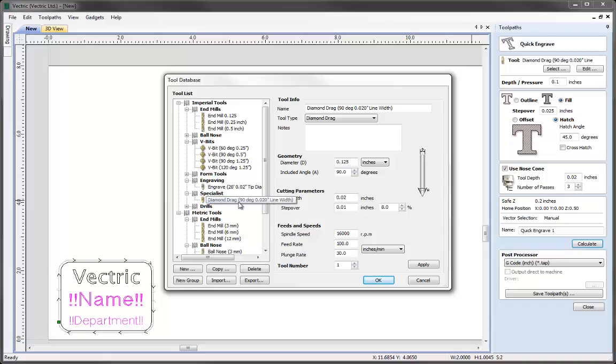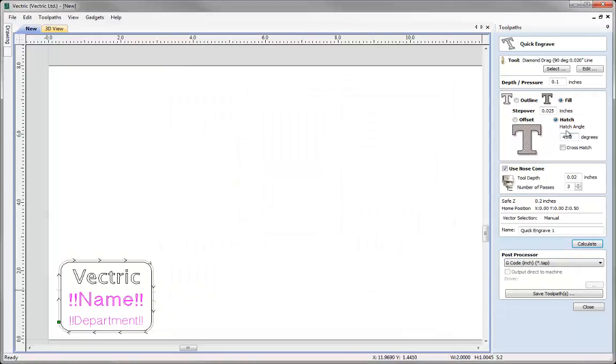So I'm just going to click the diamond drag tool and press OK, and I'm going to select a pressure to apply to the tool of 0.1 inches. And as we've got single line text selected at the moment, we can't exactly use the fill option, as for the fill option we need to actually have closed vectors for the fill to be in between. Now as these are all individual lines that have built up the text, we can't fill a single line. So for this we're going to select to outline the text, which will then put the drag tool on the actual vector itself. So just select that.